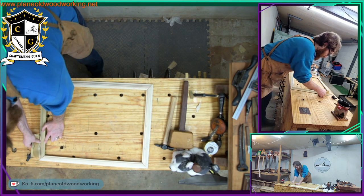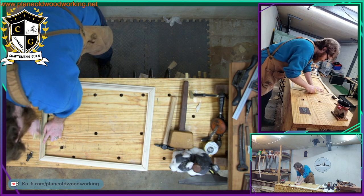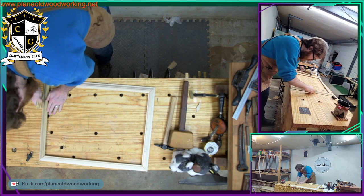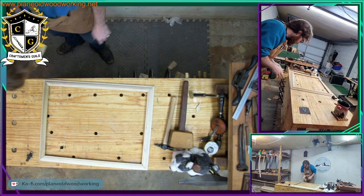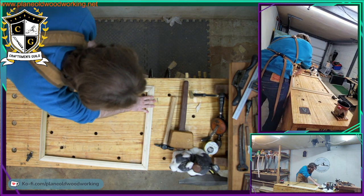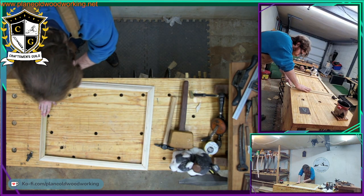Hey, TW. Right now, I'm not really worried with making it look super nice. I'm more or less just getting all of the dirt and grime off of it and prepping it for paint.